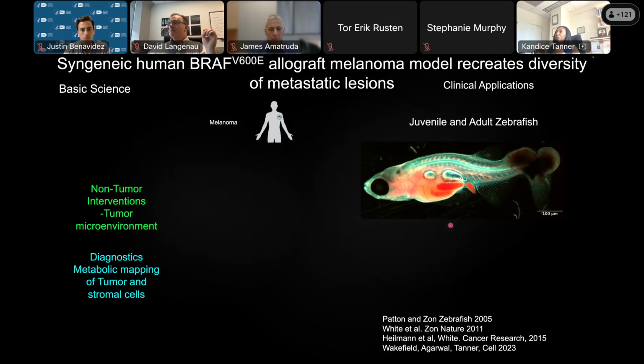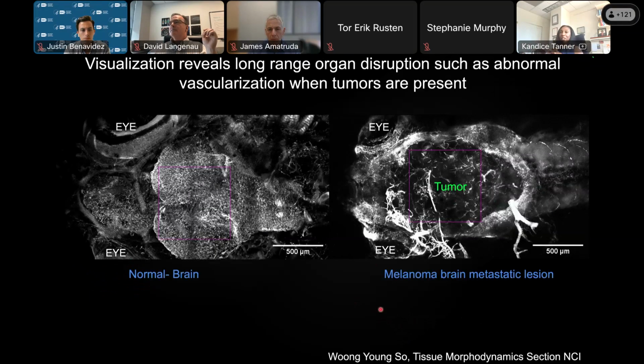So this is where I'm going to talk about a model that was developed in Len Zon's group by Elizabeth Pathan, and some of the work that has been extended to Richard White and his group and his cell lines. So we love to visualize, and I just want to go back and ask, should we also understand that not only are druggable targets the tumor cells themselves, but also the microenvironment, as illustrated in this micrograph.